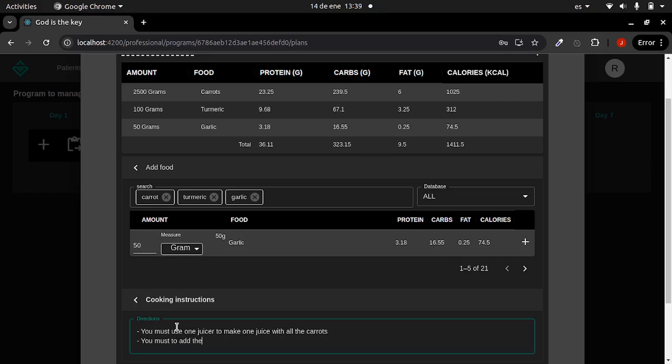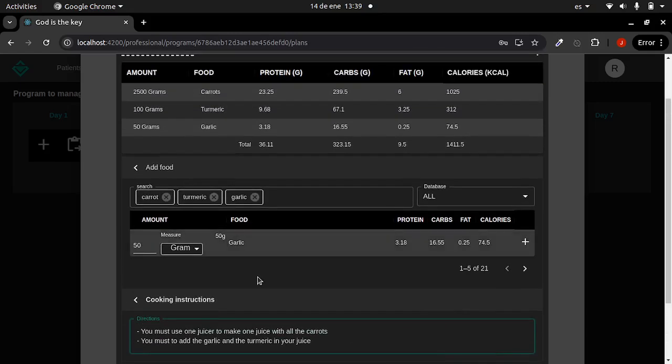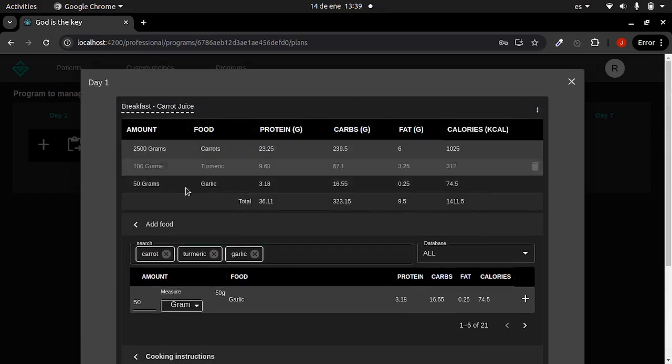You must add the garlic and the turmeric in your juice. That will be my first meal.